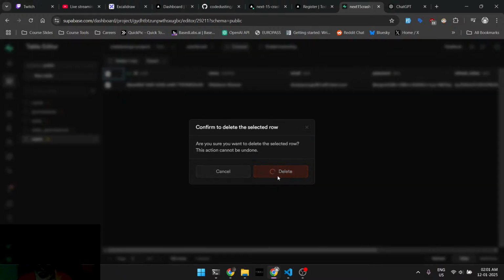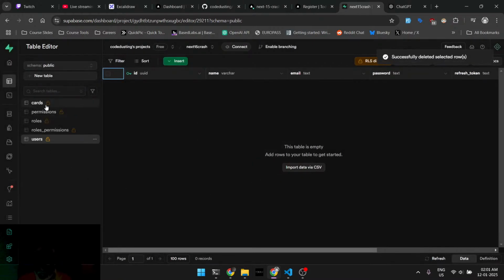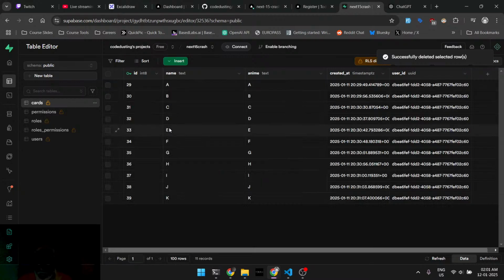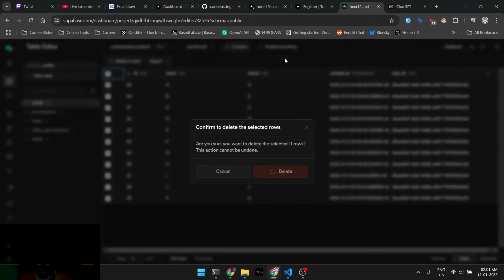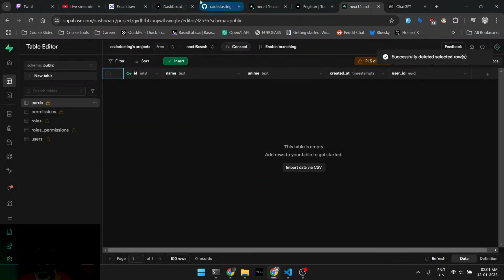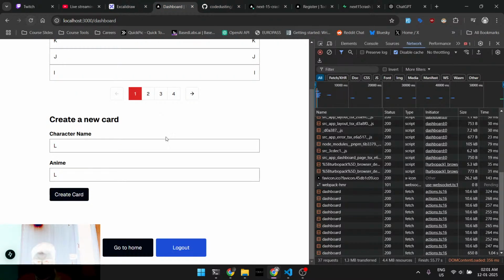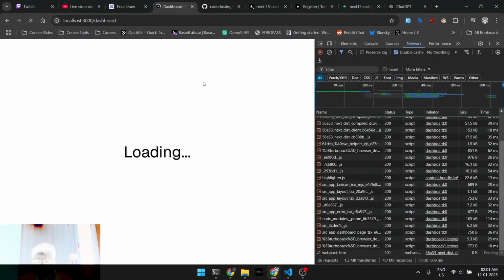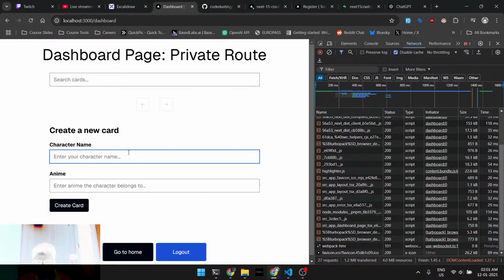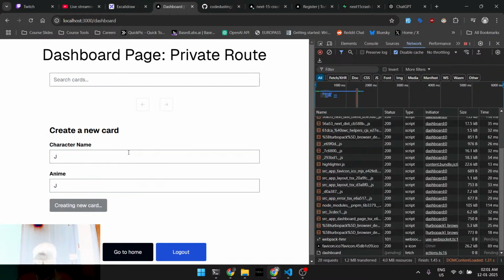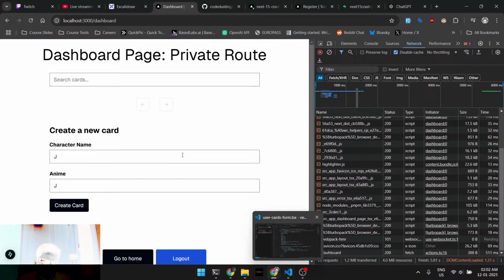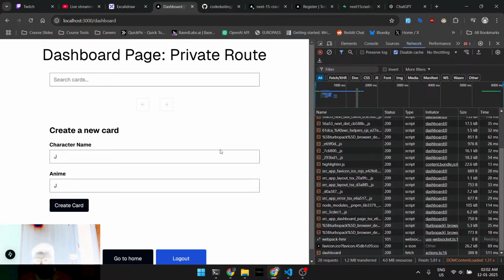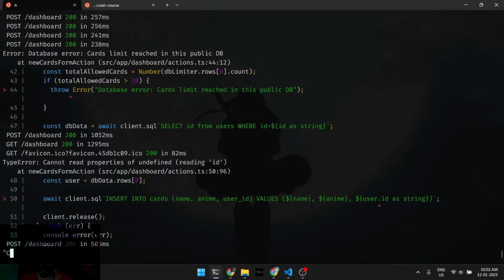Remove it. Once I remove it, I can also remove it from here, right? And then I can go back. I can refresh and I can try to create another entry. It will create it. Yep, it won't, because now I have put that check whether that user should exist based on that access token. Cool. Now it is finalized, hopefully.